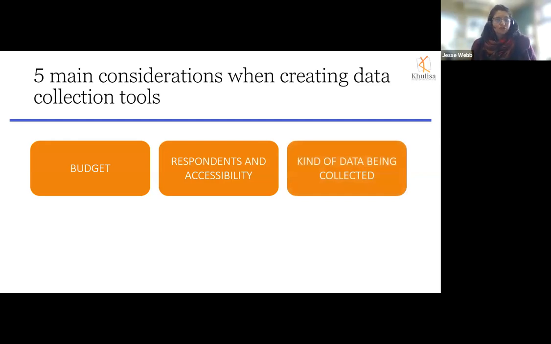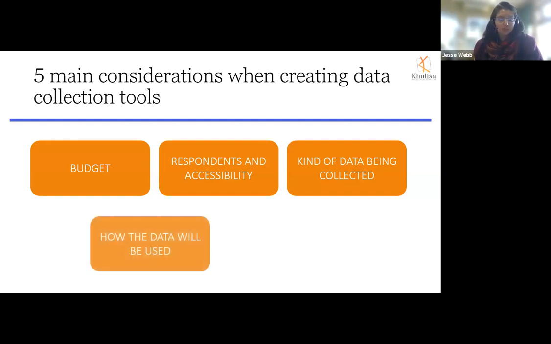Different tools lend themselves to different kinds of data. And nowadays, we also have quite a number of geographic information tools, GIS tools, and they require very different types of data collection. And how we do that, qualitative versus quantitative data. So the kind of data that is being collected and the sensitivity of that data, whether or not, for example, you need data that the tool can score answers within the tool itself. All of these are considerations in terms of the nature of the data being collected, and there are different tools available for those things. How the data will be used.